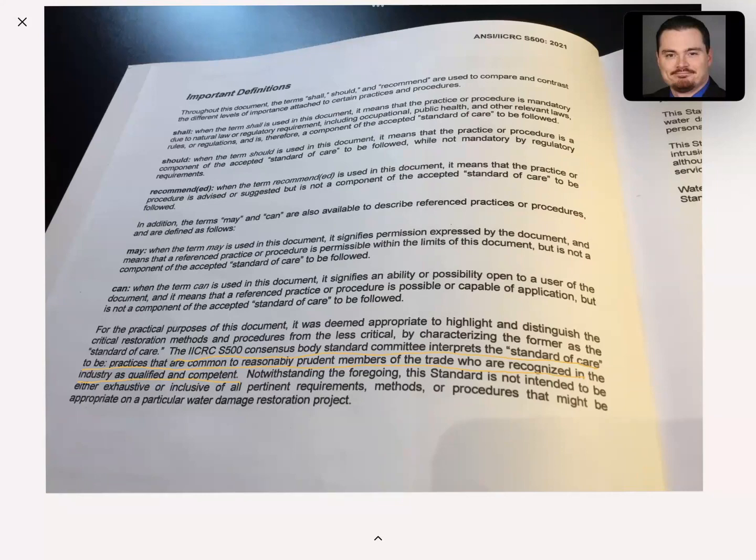It's like the mission statement for any volunteer on a standard writing body. This is what we're trying to document. This is what we're trying to memorialize within this standard. Now, state of the art and best practice and some of these other phrases that we commonly hear around standards are problematic. And that's the reason why the standard doesn't really pursue those types of procedures.